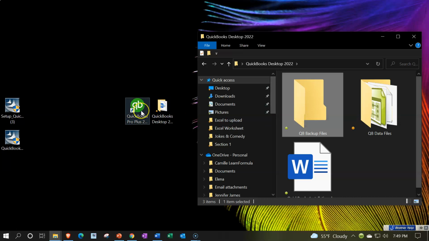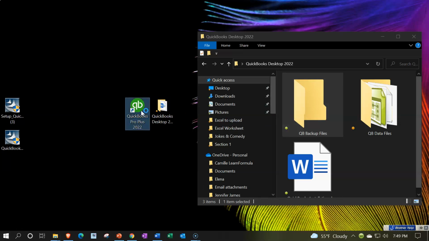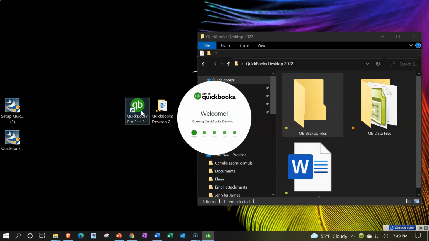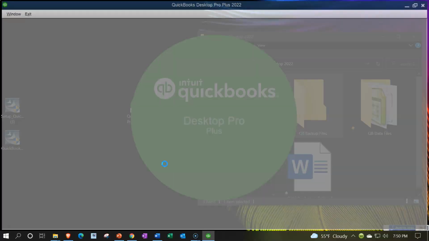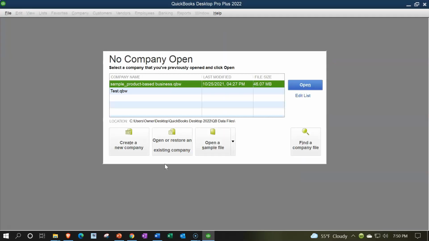So we're going to open up the software here, double clicking on the software icon, typically the way you open the software. If you had been using the prior company file, it would normally open to that prior company file. However, in our case, we've been using the sample file. Therefore, it'll probably tell you, hey, this is the sample file, or it'll go to the open Windows screen where you can open the sample file, which would be something like this.